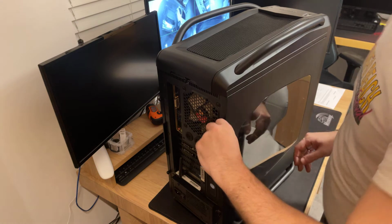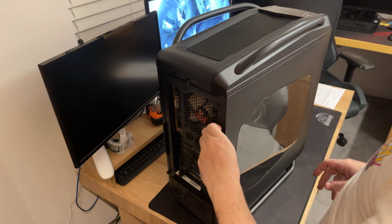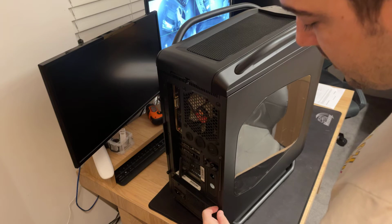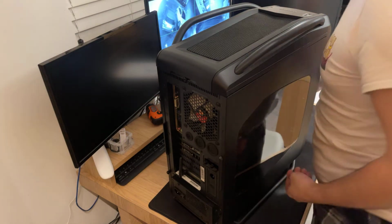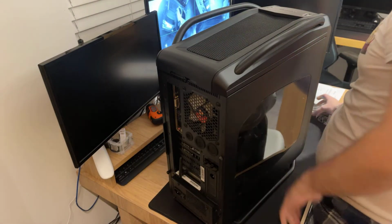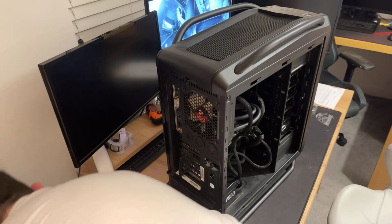So all I'm gonna start by doing is opening this side and then we're gonna connect it and see what is the problem. And I'm expecting this is going to be a tricky one and it's going to be a long video, but I guess we will see. So let's get these screws here, open this side and get it out of the way, and let's connect this.